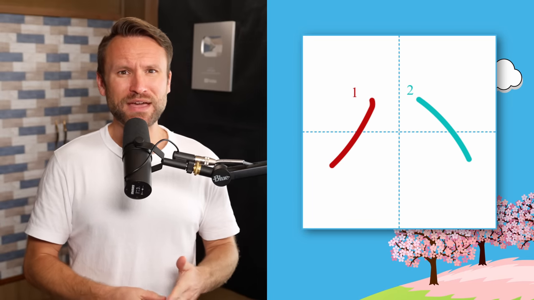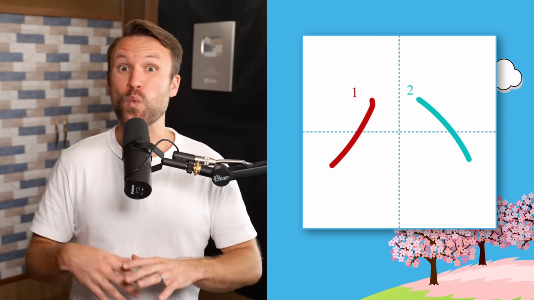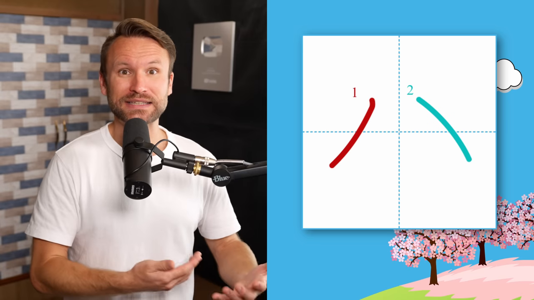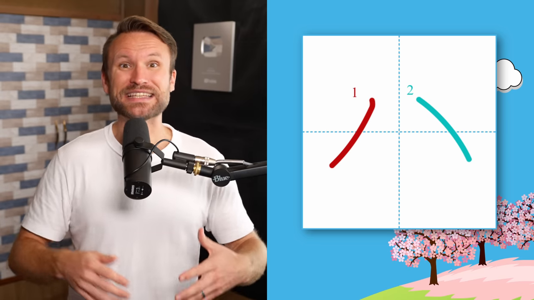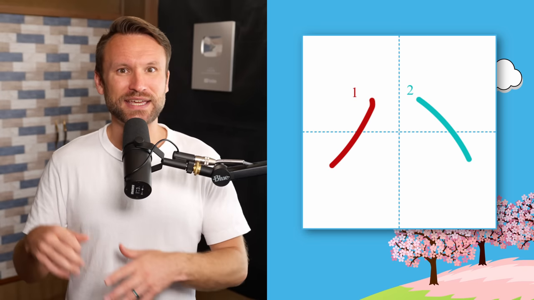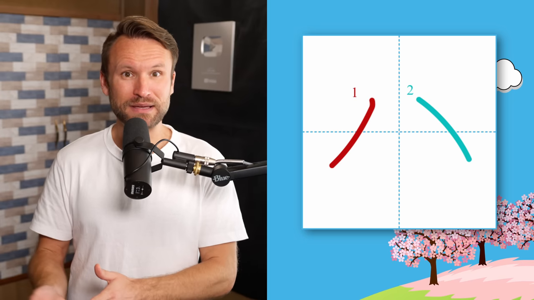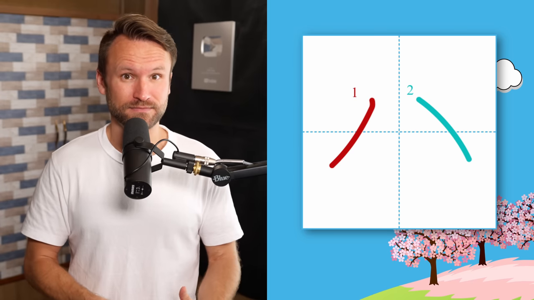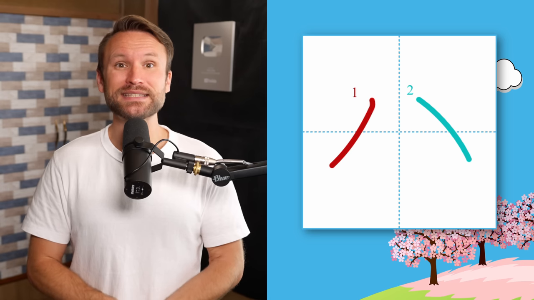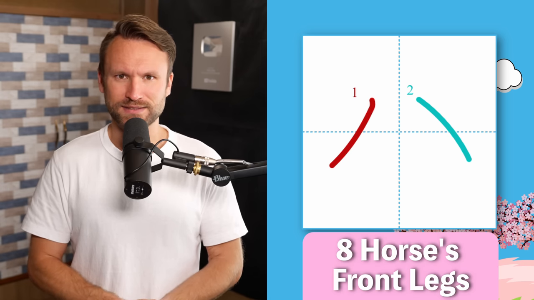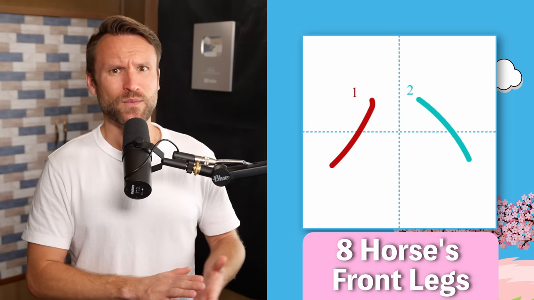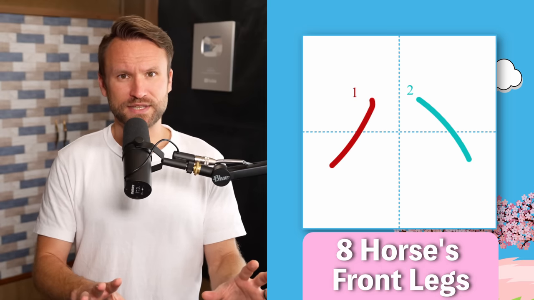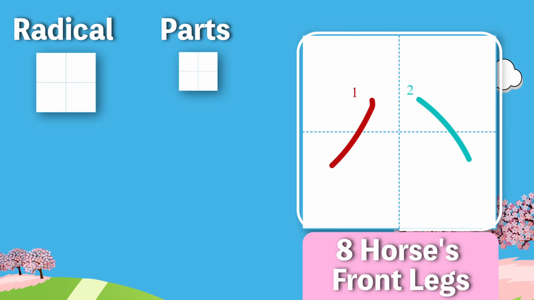What we're about to do is something that we probably won't do again for a while. We're going to learn a part based on an actual kanji that we won't be learning until later in this lesson. We're doing that because the kanji for 6 needs this part. I considered teaching the kanji itself here, but we'd still need to talk about this part because it's written slightly different from the kanji. The kanji that this part is based on is 8. See why I'm not teaching it yet? The name we're going to use for this part is 8 horses' front legs, because that's what they look like to me. The front legs of a walking horse. The 8 is important because the original kanji means 8.